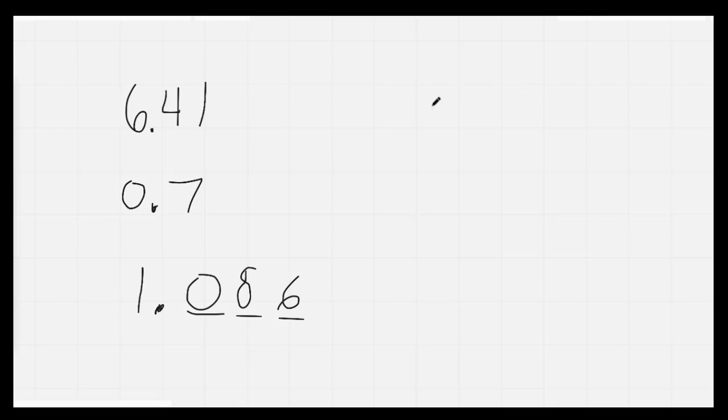Here's your next one. 56 hundredths. I heard 56, I heard hundredths, so I need to have 2 place values, put my decimal, and add the 0. Nice job. 718 thousandths. I heard thousandths, so I know I have 3 place values. 718. I know it's a decimal because I heard the TH at the end of thousandths, so I'd add a 0. Nice job.